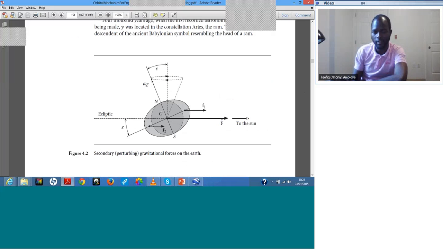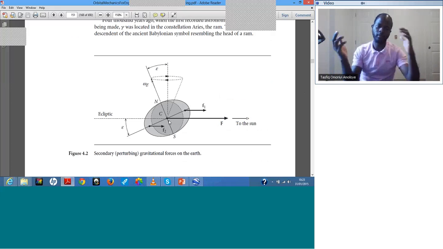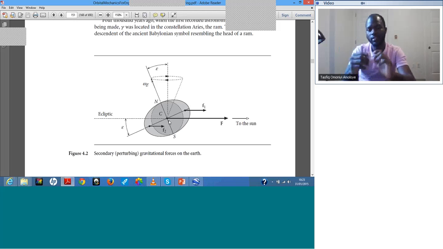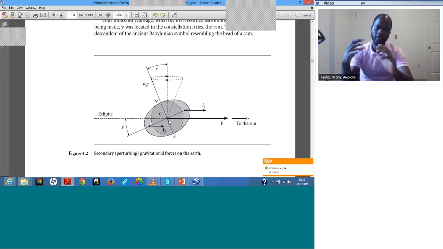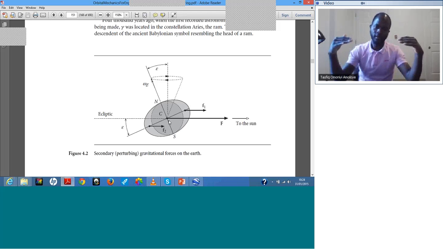But then we know, because if you have something spinning like that, gradually the mass, if it's a bulk of mass and it's spinning, the bulk of mass will be concentrated at the equatorial plane. So that means because the Earth is spinning about its own axis, the effect is to kind of bulge the equatorial regions of the Earth. So that means the equatorial diameter is a bit longer than the polar diameter.